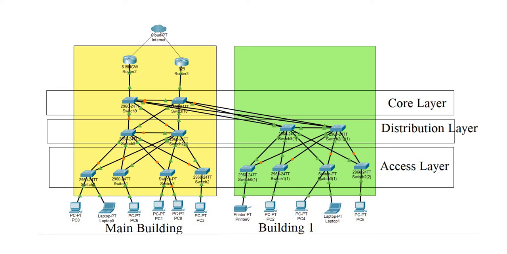Typically, you're never going to have an end host device connected to a distribution layer. At the distribution layer level, that's where you're going to have software policy such as quality of service enabled. Going up one more layer, we have the core layer. The distribution layer switches uplink to the core layer switches.